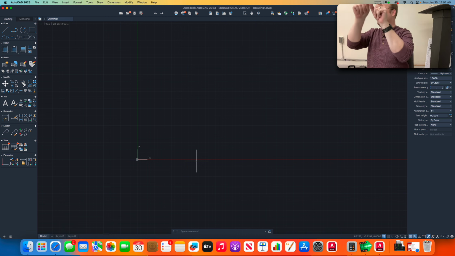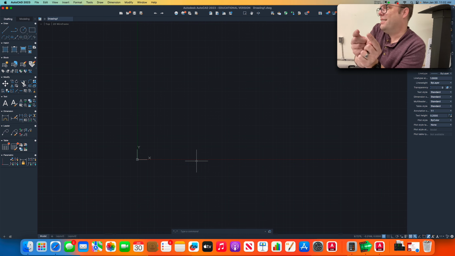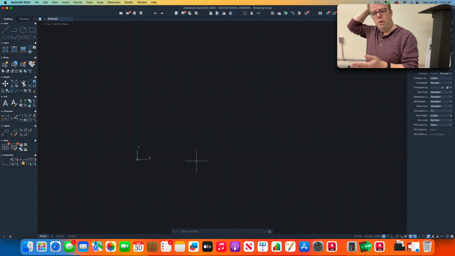The cool thing about AutoCAD is they're like, yeah, that doesn't matter because we're drawing in digital space and that is theoretically infinite. So there's no need to think about scale, because drawing a 100-foot line or a 10-foot line or a 10-inch line, there's really no difference in the digital world. It's not like that 100-foot line takes up any more digital space. It's still just a number that we have to save, and that number takes up no more data storage than a smaller line, right? It's the same, okay? So you don't have to think about scale.